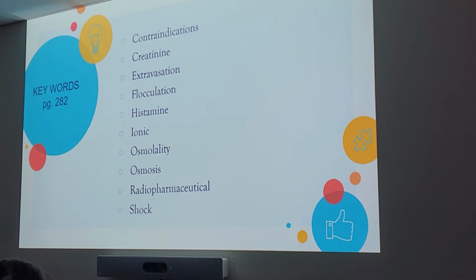Flocculation. Do you guys remember what I said about that? It has to do with barium. That happens when a suspension or a solution forms clumps and becomes flaky. For example, barium, if it's not made correctly, it can cause flocculation and become very clumpy. That's toxic inside our body. So they have special ingredients added in the barium itself that prevent flocculation. Another example of flocculation is if we were to add lemon juice to milk, what happens? It curdles, it becomes clumpy, right? So it spoils.